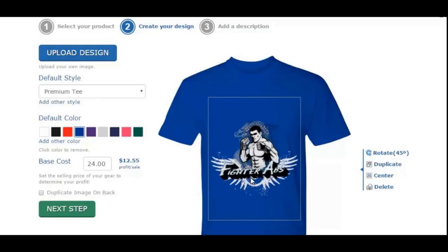Now when you click on your image, you're going to get this tool over here where you can rotate your image, 45-degree angle, or this cropping tool right here. You want your picture to fit appropriately on the t-shirt, so this little dotted black line, you want this to be inside of the gray box so that it'll look right. So you can go ahead and play with that. I already got mine fixated on the t-shirt just right.